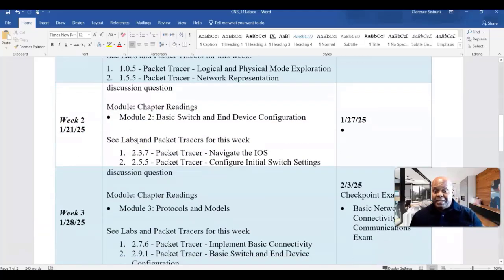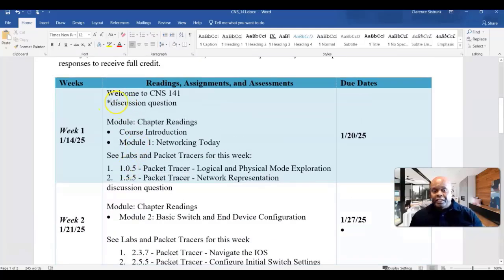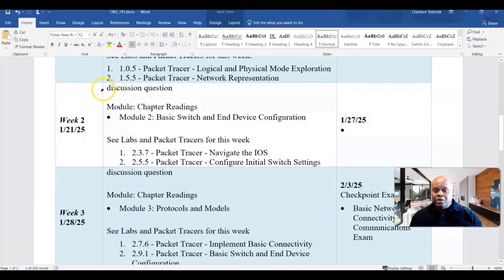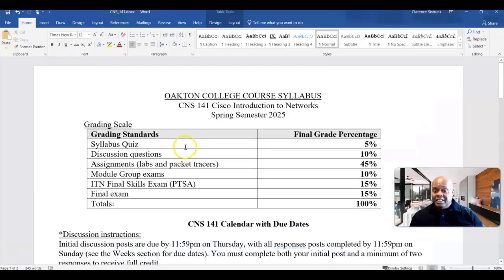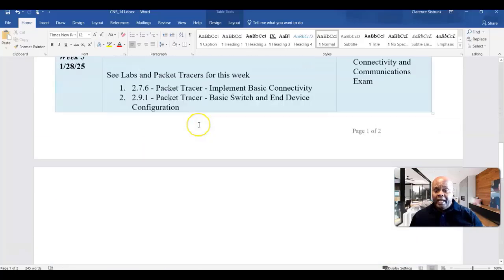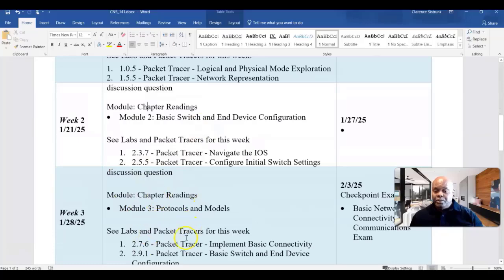Next week, I'm expecting you to do, and don't forget the discussion question, I almost forgot it. Next week, I'm expecting you to go to this, do your discussion question for that week, read your chapter and go over your lessons. Now, this is for 141, as you can see. In the third week in 141, you got this to do. Now, you can do everything. You can move ahead. I open everything up for you to be able to move ahead. And if something is closed, let me know so I can go in there and open it up. But you can go in there, dive into the work, and complete the work.